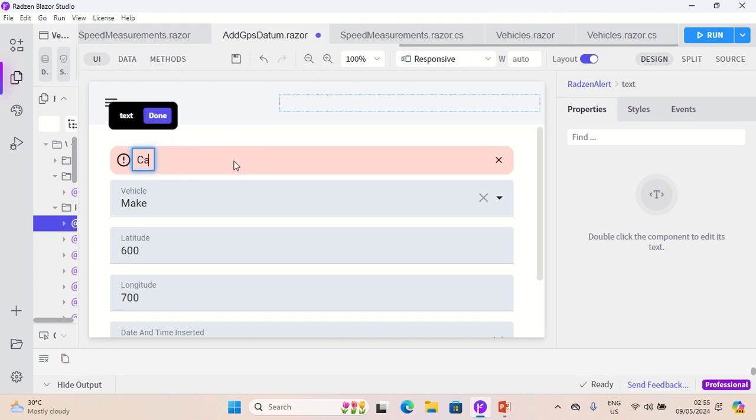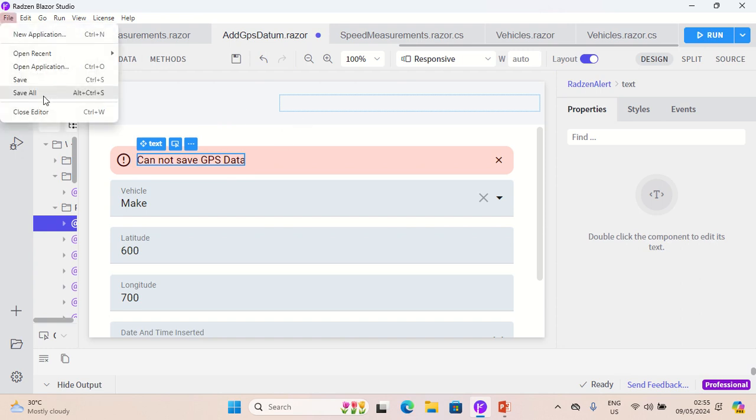I'm going to change the text to cannot save GPS data, and I click done. File, save all.